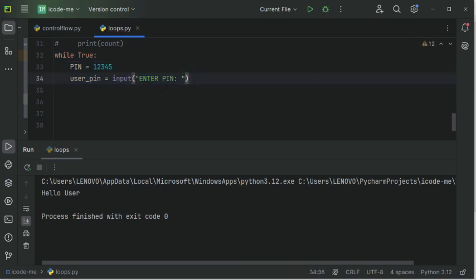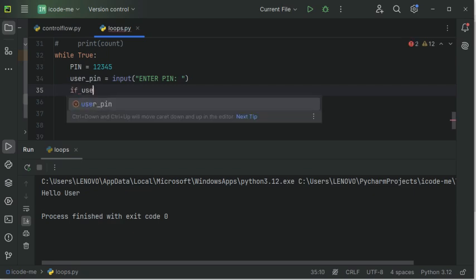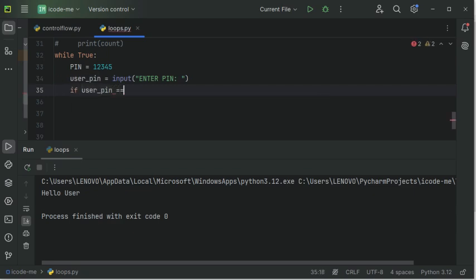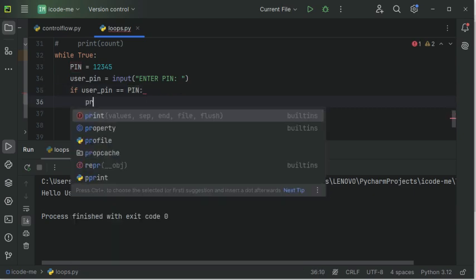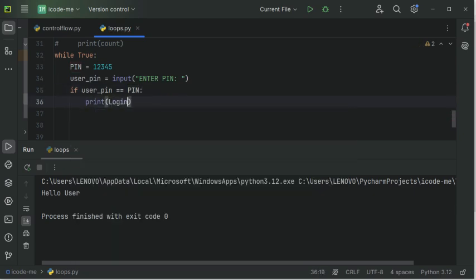So now we would say that if user pin, if whatever the user entered, equals the pin, then it should print "login successful". That should be a string.